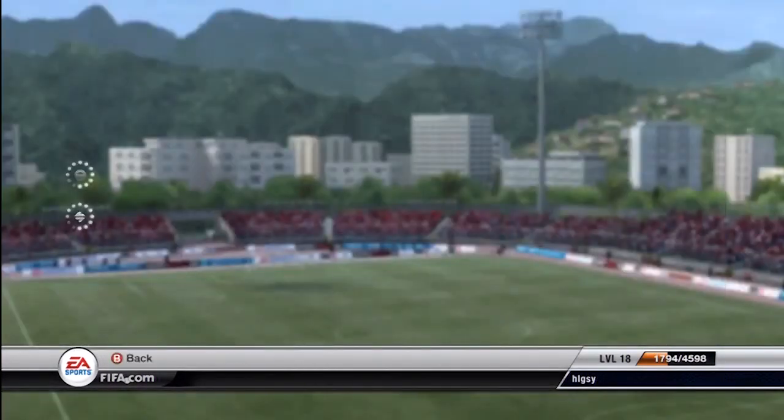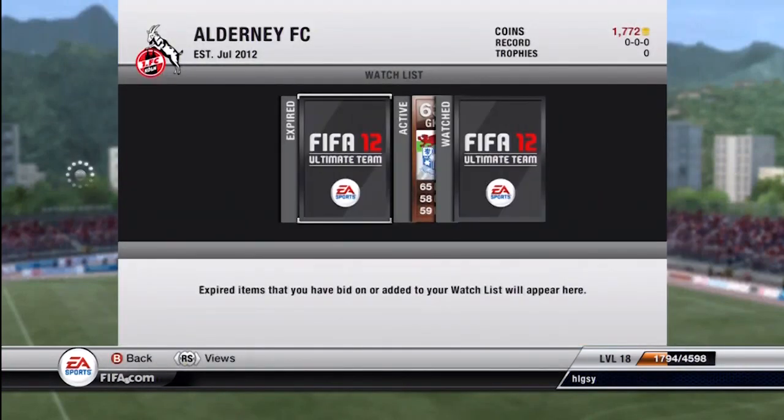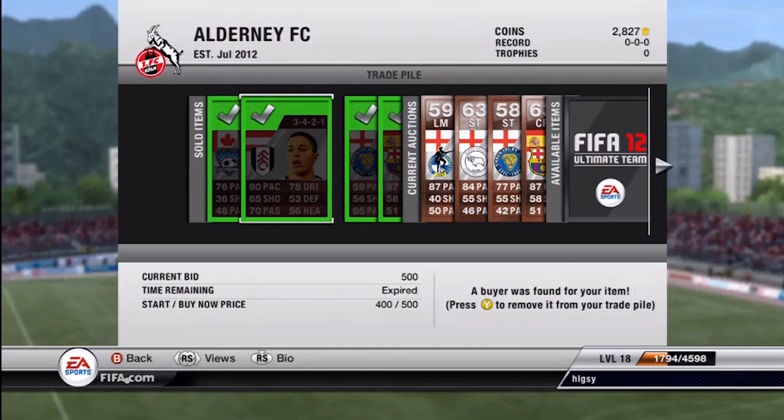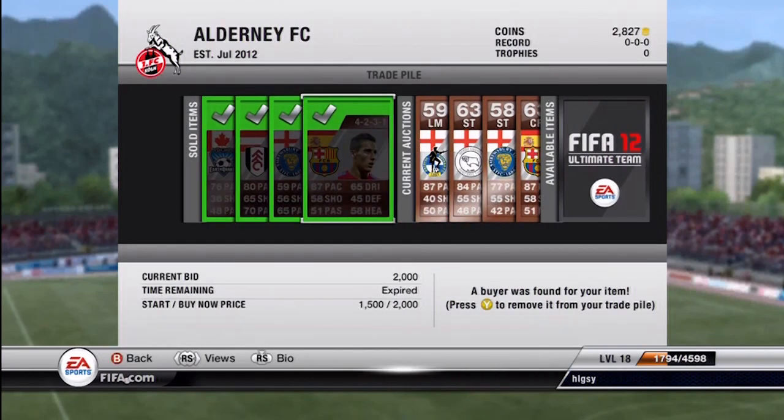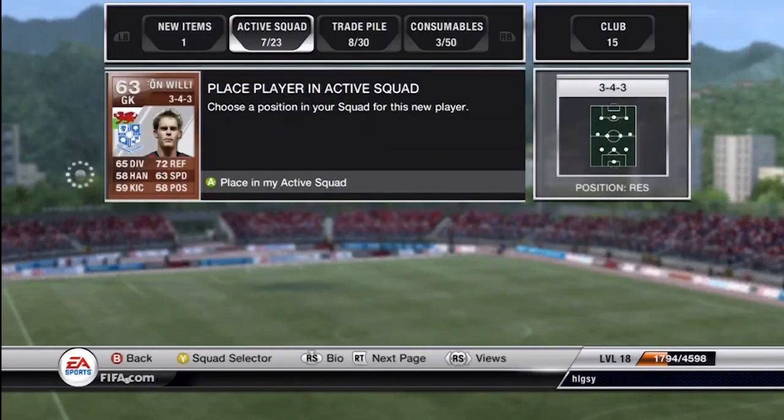We go and pick up another player for our team, which is Rowe. He's one of those players who's been listed for 150 coins by now, a pretty ridiculous price for one of my favourite bronze players in the game. As you can see, players are starting to sell, so we're up to 2,800 coins, and we've got a very nice looking team starting. And here we have some more stuff we picked up.